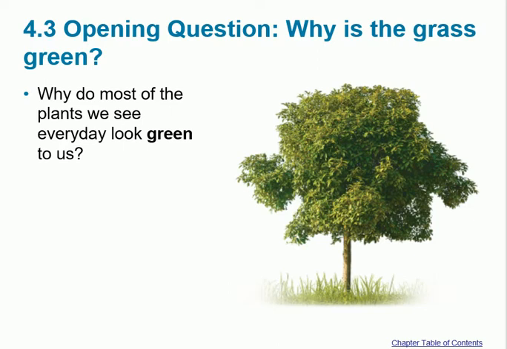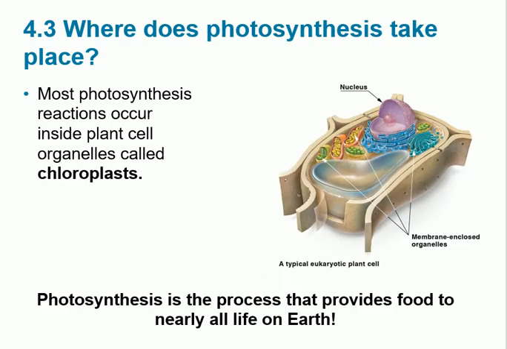Now, if you think about it, why does it look green like this? Chlorophyll, which is in the chloroplast. Chlorophyll. Okay? And what's actually happening is, this is what's really happening. When you look at the plant, you see the leaves are green, right? And you think about it, it's because of the chlorophyll. What's the chlorophyll doing? Here is what's happening.